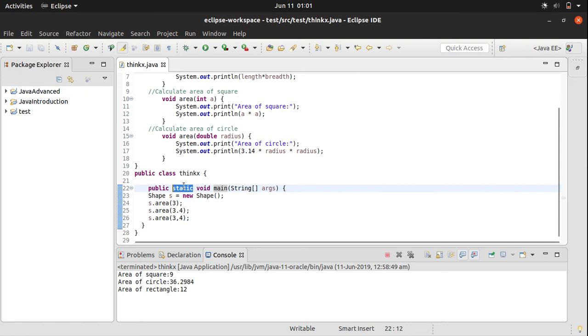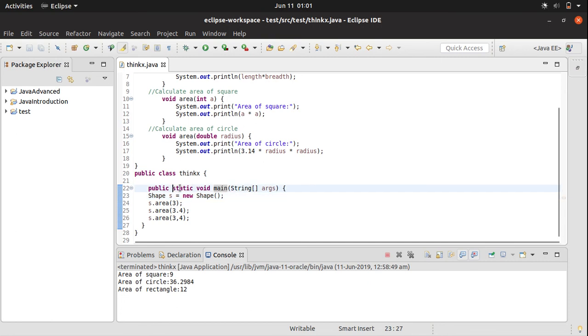If you apply static in front of a function, you do not need to create the object of this class and you do not need to call it like this. Writing static in front of a method means the compiler will just execute it; you do not need to create the object or call that function.